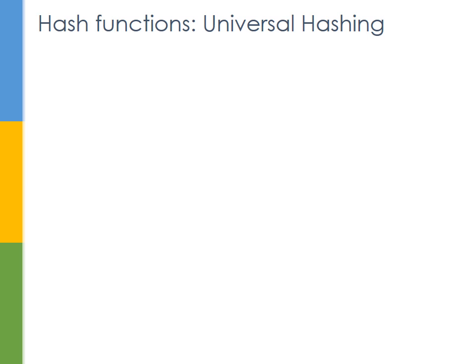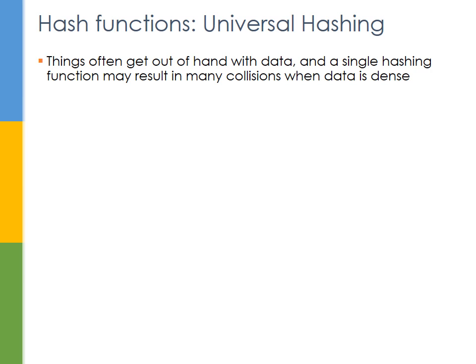But still, if you have to somehow compress this long, unique value into a smaller value, I'm sure you would see that collisions might still happen at some point. So generally, applying a single hashing function is almost guaranteed to end up in some collisions, especially if you have a lot of data that you are trying to squeeze into a small table. So the fuller the table becomes, the more likely you are to start experiencing collisions.